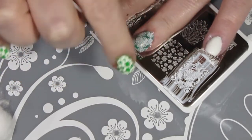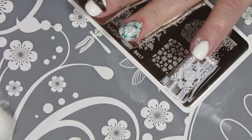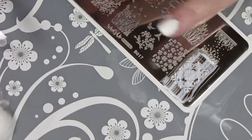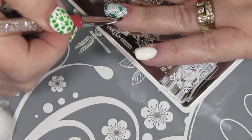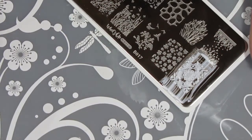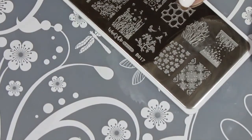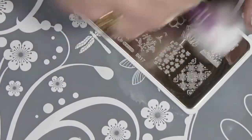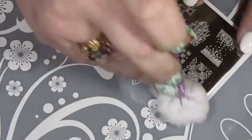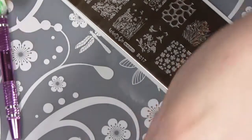My white is quite thick — I don't know why the white's done that. Me and white polish, stamping polish, regular polish — doesn't seem to matter. I'm just going to clean up the areas around it with one of my clean-up brushes. I have a really nice Kolinsky brush from Twinkle Tea, and then I have a wider brush from Sally Beauty that I find quite effective for larger areas. I think that turned out pretty good. I'm just going to give my stamping plate a clean using some regular very low acetone polish remover with nothing with too many moisturizers in it. I love that cotton ball tool — using it to clean my stamper means I'm not ruining the rest of my nails with the polish remover.